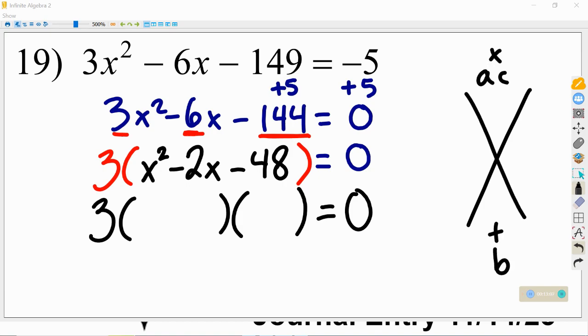Okay, I would highly recommend that if you're doing this on your own right now, that you try to figure out what numbers would go in the spots for AC and for B. Okay, I'm going to give you guys a little extra beat so that you can figure that out. What numbers should go in those two places? All right, because I'm factoring this one, we have an invisible 1 for A, and C is negative 48. So that's going to make negative 48 for us, okay? Then they have to add up to negative 2.